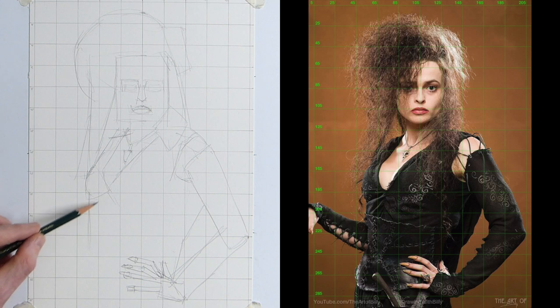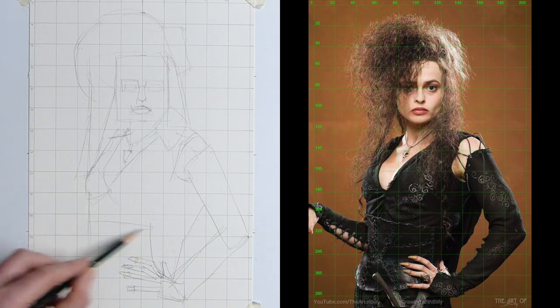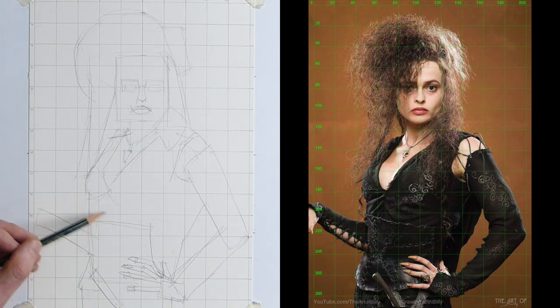Now we've got the front of a dress, we can see here coming up from the hand, so that comes up, and this is like the front of the bodice, and we've got this nice box shape, and then coming up from the 85 line we've got a rectangle which is her wand. And then underneath we've got this triangle, and then we can extend that down off the page, and then just above the 245 line we've got another rectangle there.